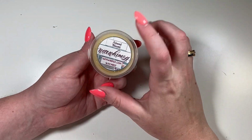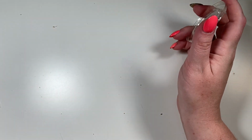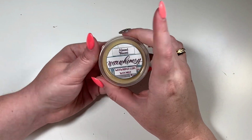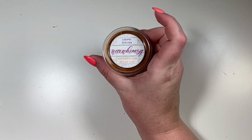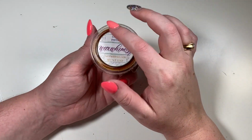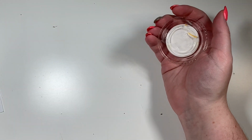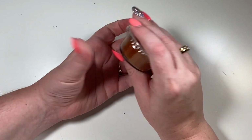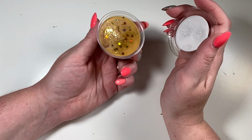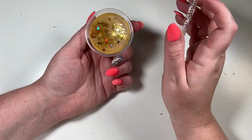Then next we have Almond Biscotti, which I got to try to see how we would both feel with almond scents. It's very pretty and simple. And the scent is also very simple. And we both really like it. Then we have caramel popcorn, which I don't have the scent description of, but we both like this as well. One of our favorites. No decoration for this one. It's just a really nice staple caramel popcorn scent. And then we have salted caramel frap, which is so pretty. And this one is another one of our very favorites of the whole order.